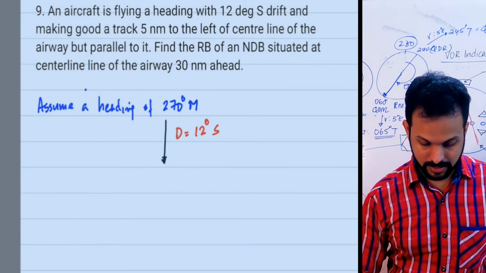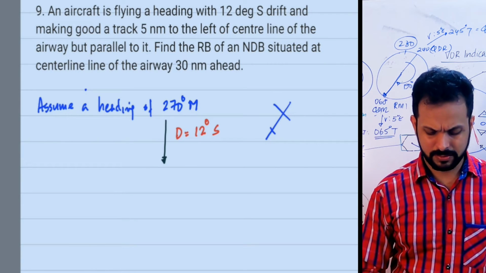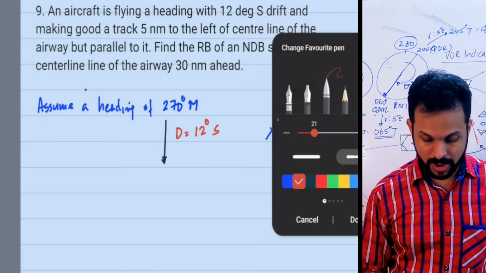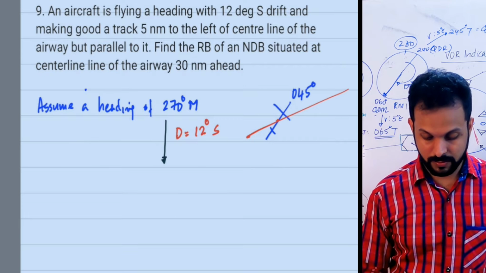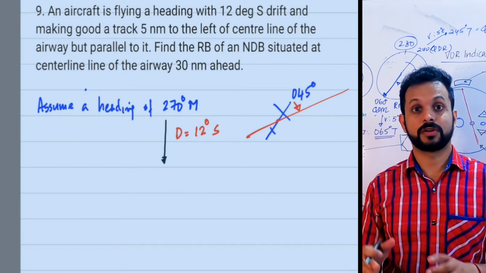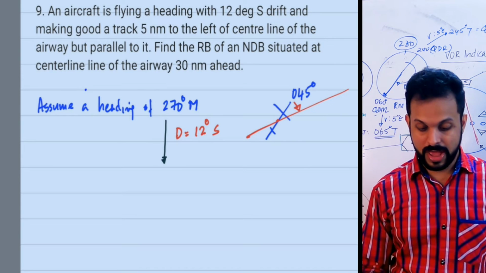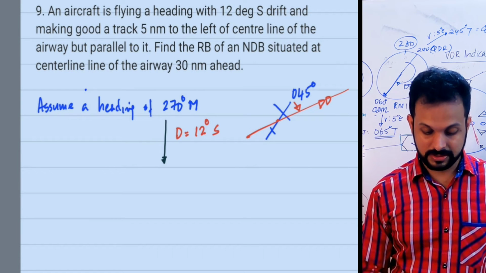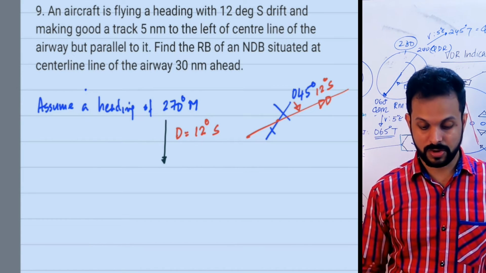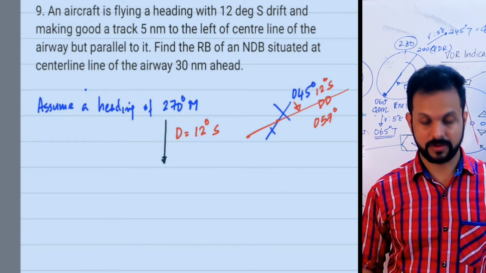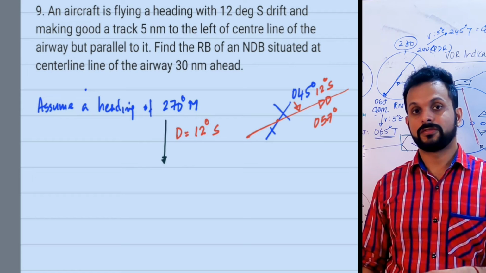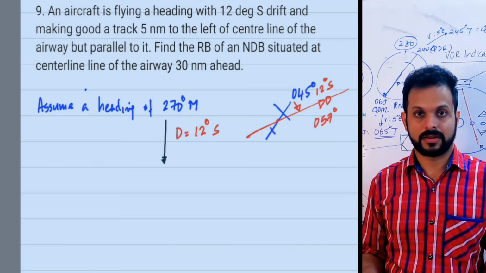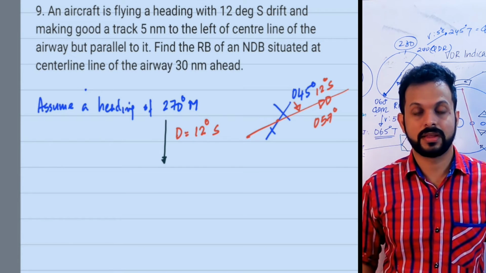So if I place the aircraft at a random heading of, for example, 045 degrees, with 12 degrees of starboard drift, your track is going to be to the starboard of your heading, which means drift, as you all know, is always measured from the heading towards your track. Here, track being to the starboard of the aircraft, it is a starboard drift, and therefore 12 degrees of starboard drift, as mentioned in the question, is going to give you a track of 57 degrees, true or magnetic. Right, so basically drift or drift correction applies to the heading, and you can find out the track. So if it is 12 degrees starboard, you add it to your heading to get your track.